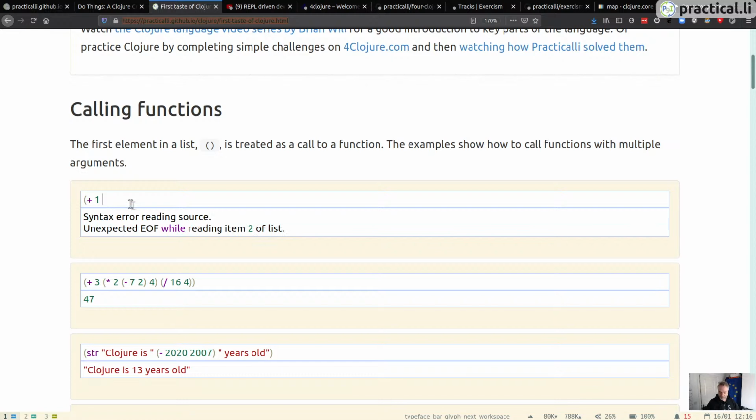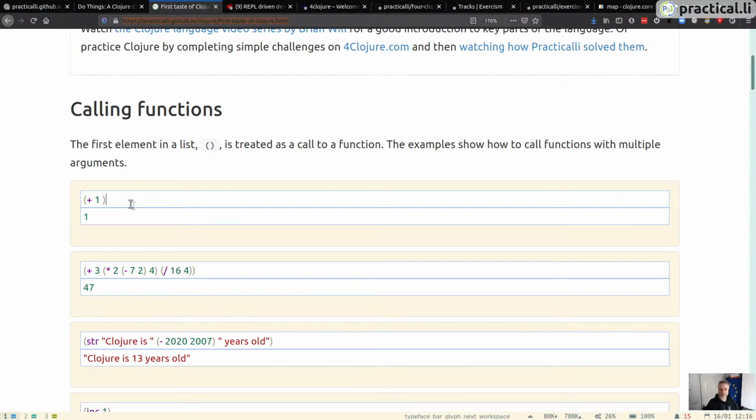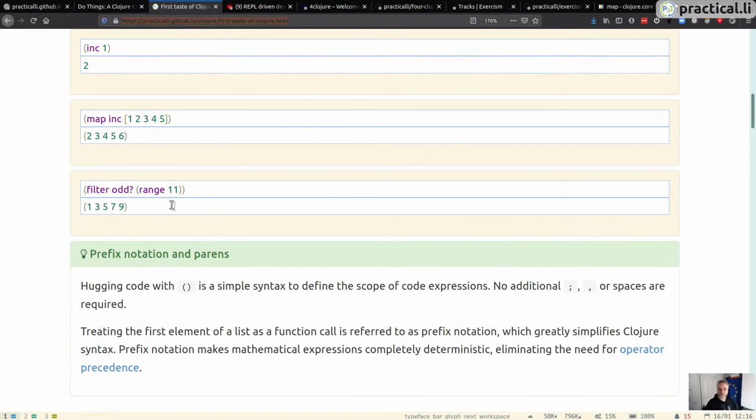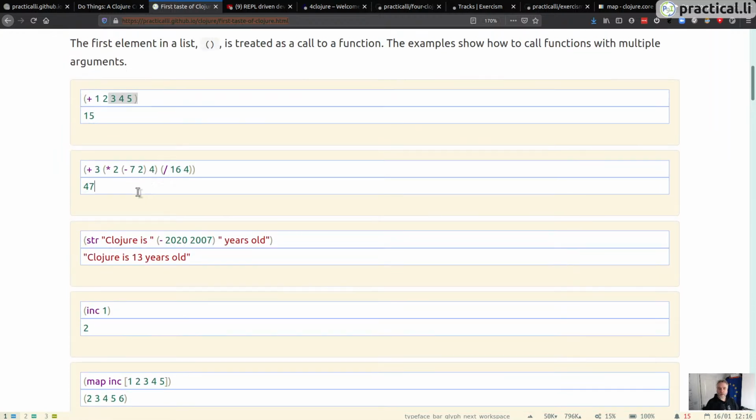If we don't have the closing bracket, then we get an error in the code straight away. But we could have as many of these numbers as we want. And the nice thing about this REPL, which is something called Clips, is it's giving us the answers as we're typing as well. So it's giving us really fast feedback. And so you can have nested forms, nested expressions within an expression.